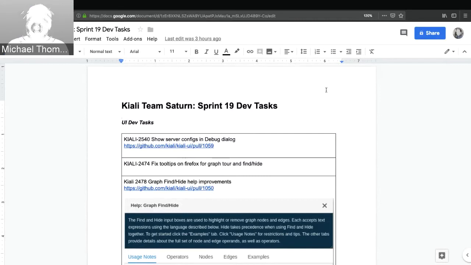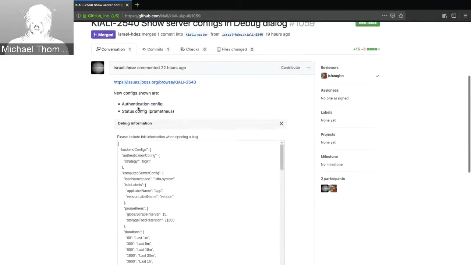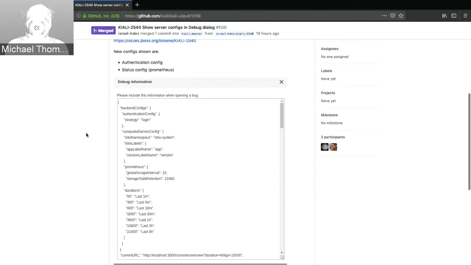Thanks. Okay, so this sprint was a stabilization sprint, so it's mainly bug fixes and some important refactorings. First one up is showing server configs in the debug dialog. We just added some additional things, like the authentication config and the status config.